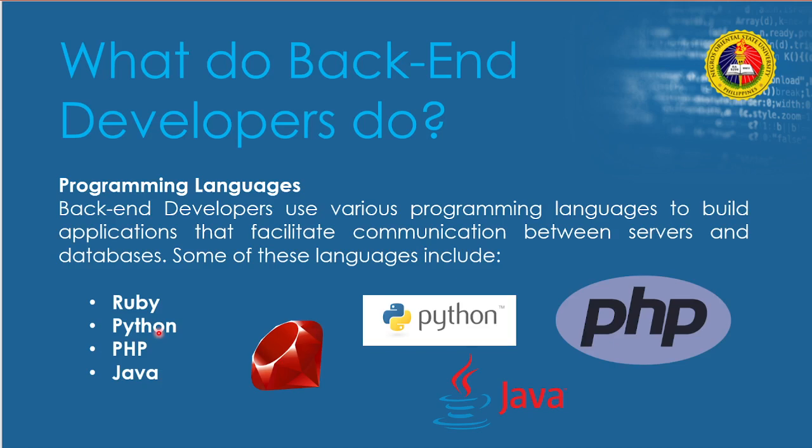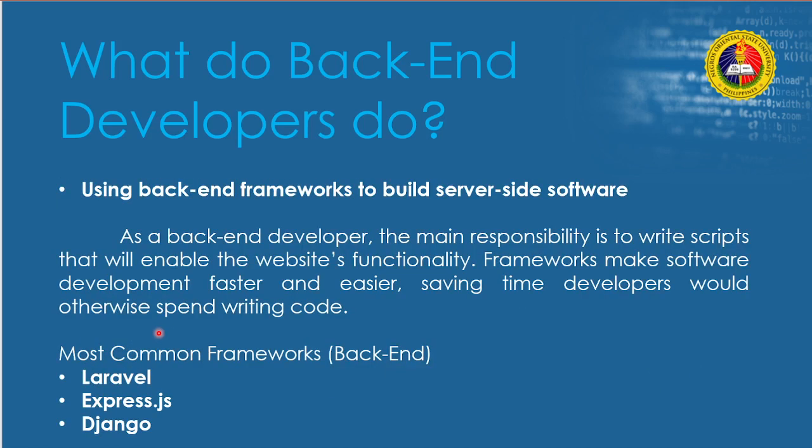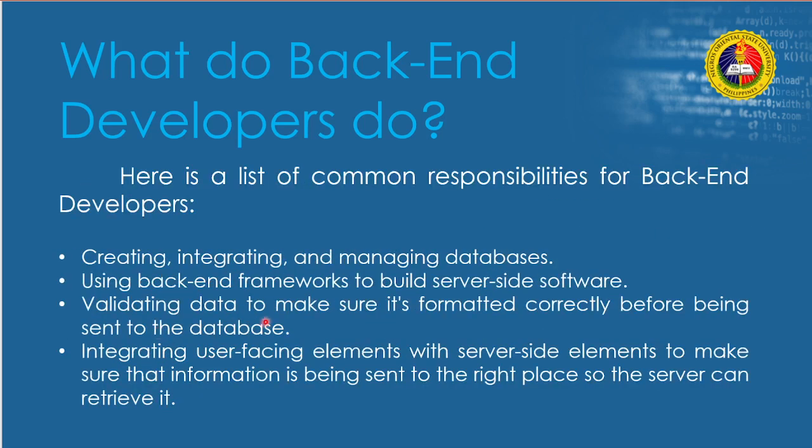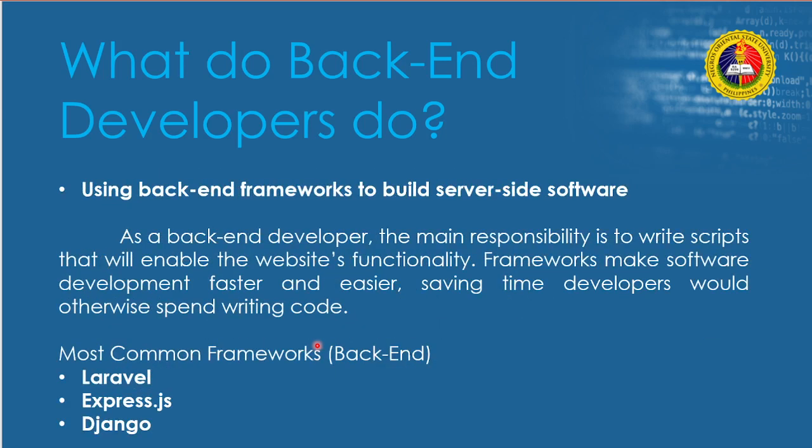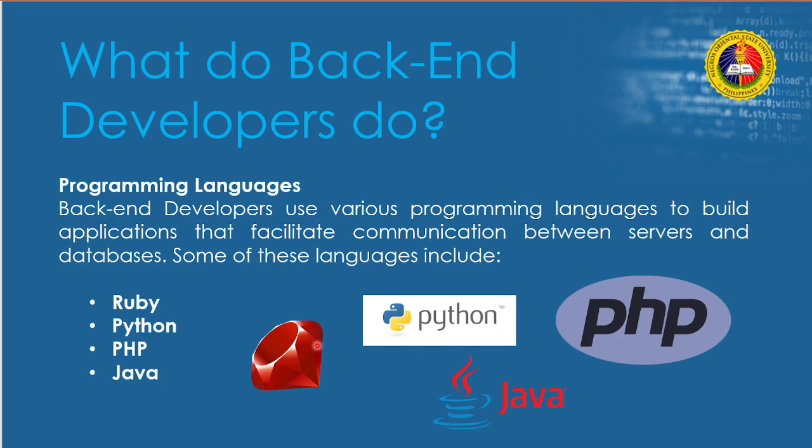And next is programming languages. So the third part says here, validating data to make sure it's formatted correctly before being sent to the database. So how are we going to validate the data to make sure it's formatted correctly? All right. So that would be through the use of programming languages. This is where our programming knowledge comes in, on how we are going to manage those data so that we can use it for our website. So that would be programming languages.